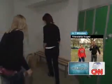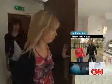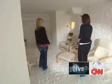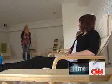Ready to go in? Yeah, absolutely. After years of taking allergy pills, Tish looked into alternatives and discovered something known as halotherapy or salt therapy at a clinic in southwest London. Where would you like to sit today? When I first went into the salt cave, I noticed an immediate difference from going in.